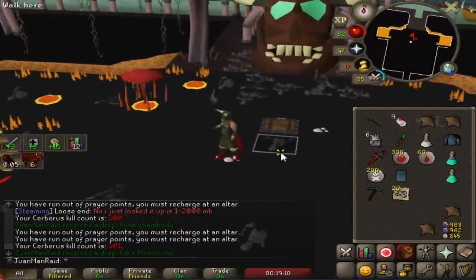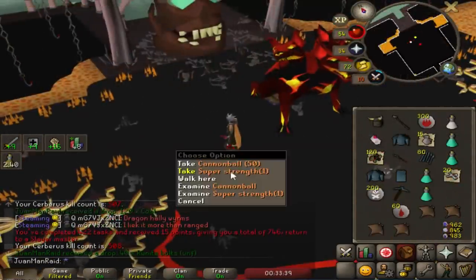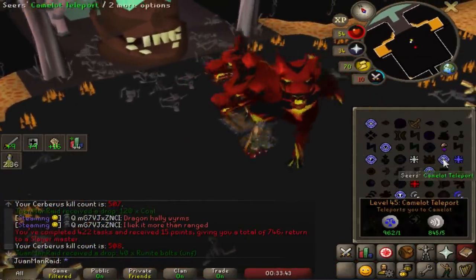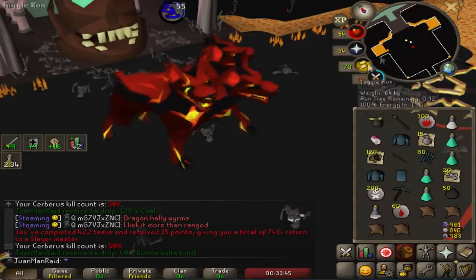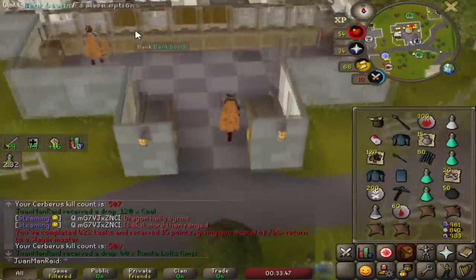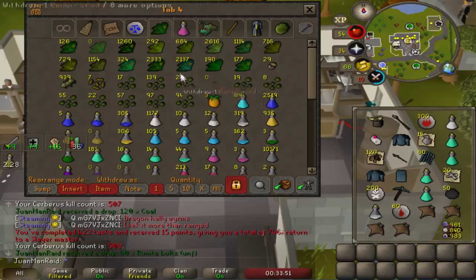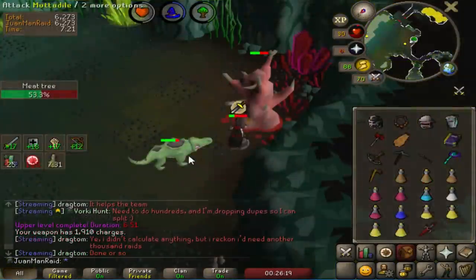Oh, nice. I just recently hit 500 KC. It's been a fairly enjoyable grind, although my prayer pots are definitely not enjoying this. Luckily, I've been doing a lot of farming, so I still have some Ranarr, quite a bit of Snapdragons, also in terms of Earth Department. 700 Ranarrs, 700 Snapdragons, so I can keep going.